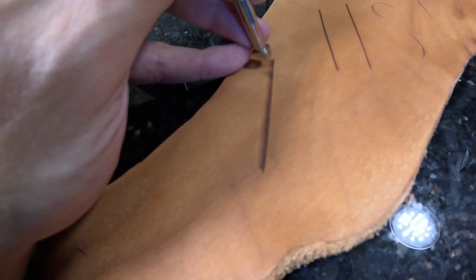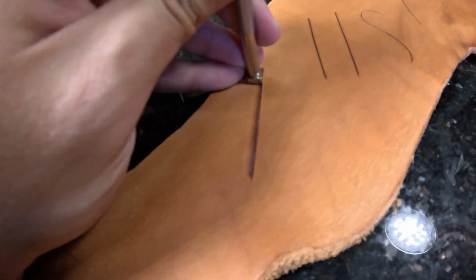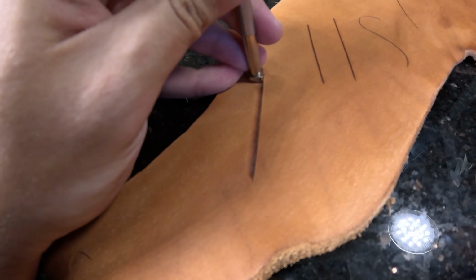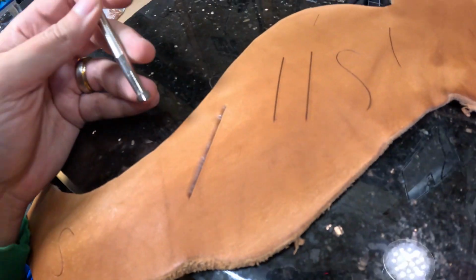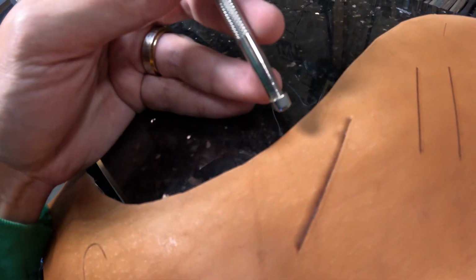So what can you do with that? Well, what you can do is you can take your tool and just press down around it to smooth it out. What you're doing, essentially, with all tooling is sculpting the leather. You're sculpting it. So one of your tools can be to sculpt that leather hit.